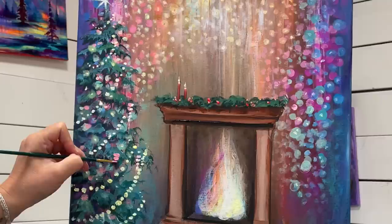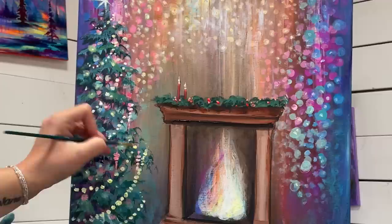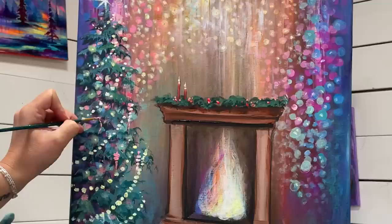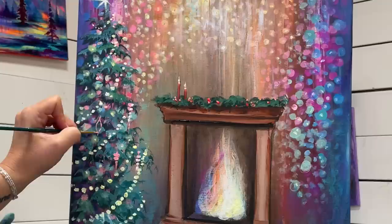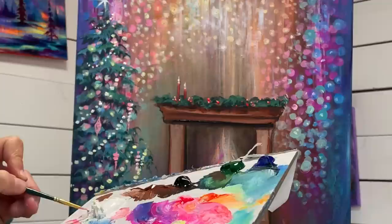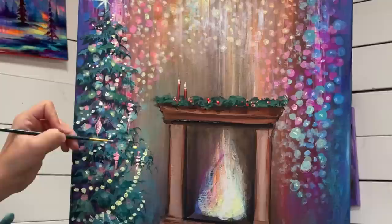Thinking about all those old-fashioned decorations, you know, from the 60s and 70s. I love vintage Christmas ornaments. So then I'll come around here. Pointy at the top, comes out. And then white. Add a bit of white to this one on this side as well.